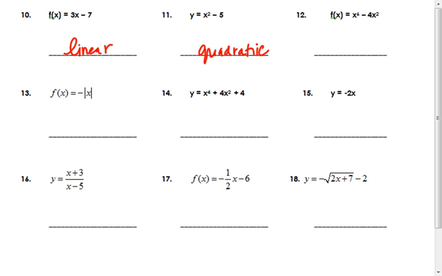And it's not quadratic, it's not cubic, it's not linear. It has a degree of 6, which we do not have a name for. So this is actually none of them that are listed. Okay. Number 13 obviously has an absolute value symbol in it, so it's absolute value. Number 14, again, has a degree of 4, which we did not give a specific name for, so for right now, we are just going to say that it's none listed.